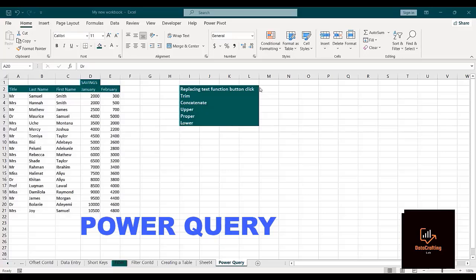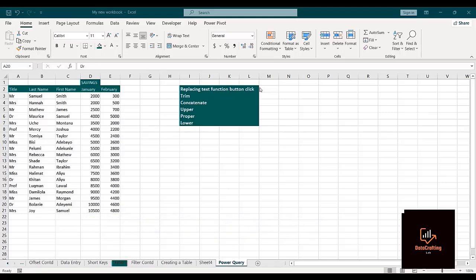Now, in this lesson, we'll be discussing, hello, welcome to this amazing topic. What is Power Query? Power Query is a data transformation and data preparation engine. It's a wonderful feature of Excel that helps you to work with bulk data and transform data in a split second. One of the other features of Power Query is that it has a versatile number of uses. That is, you can get your data set from an external source. In my own opinion, this feature is one of the reasons why Excel can never be easily replaceable.